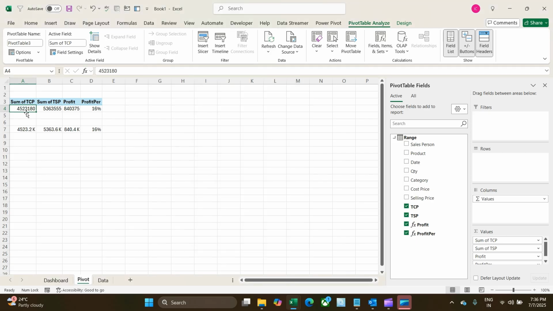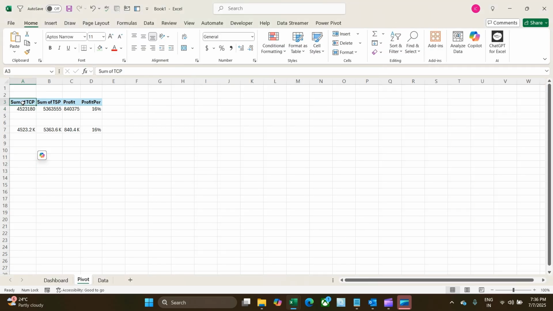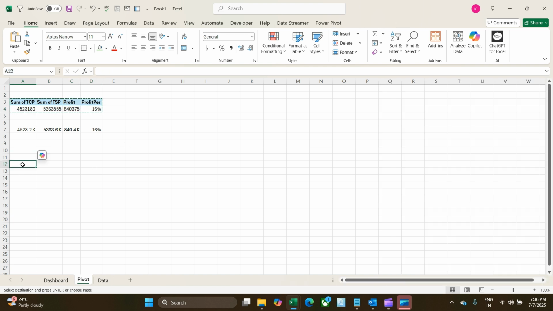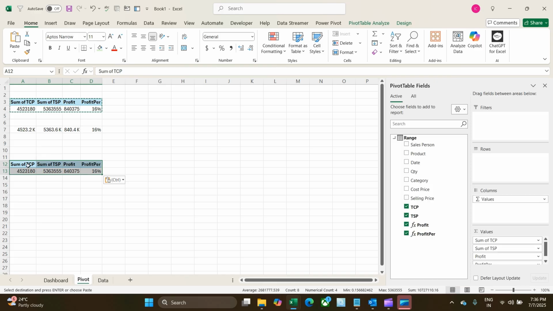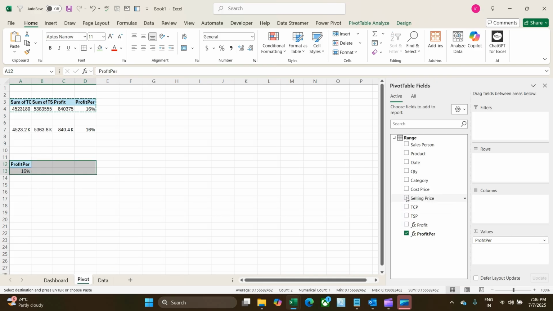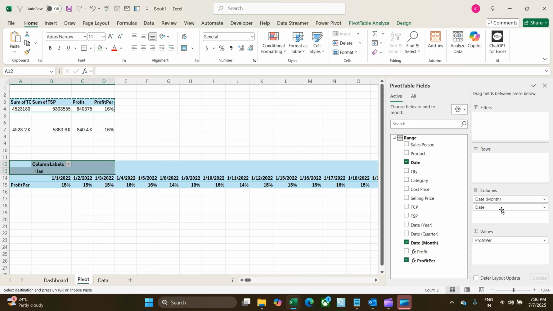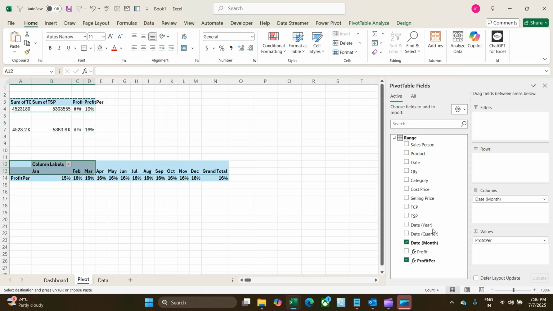So first, let me duplicate this or create another pivot. The fastest way to create another pivot table is to copy the pivot that you have, Control V, paste it basically. I'm going to remove all of this and just select the date. The moment I do that, the advantage is you will see it automatically splits it into the year, quarters, and month. I'm going to get rid of all of them. I just want the month, and now I have the month, and you will see how it also creates the month there for me.